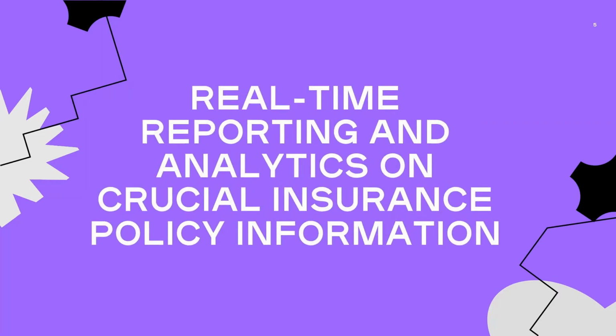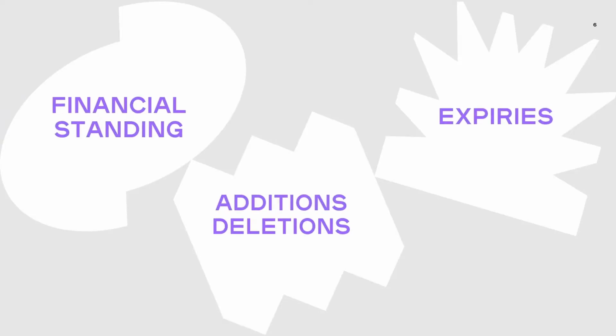analytics that allow you to stay up to date on crucial policy information, such as your financial standing, expiries, endorsements, and all your insurance admin. At the top of your dashboard, you'll see the contact details of your Bayzat insurance account manager. On the right-hand side, you can view all the non-group insurance policies that you have purchased and the total number of expired insurance policies you have. To view the details of each insurance policy, simply click on the number.